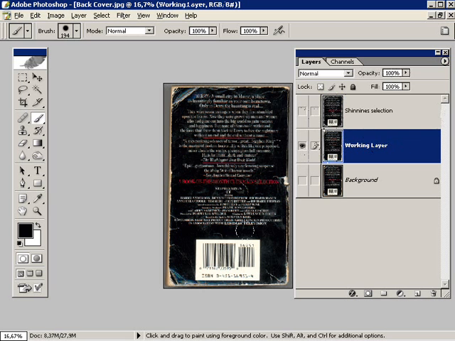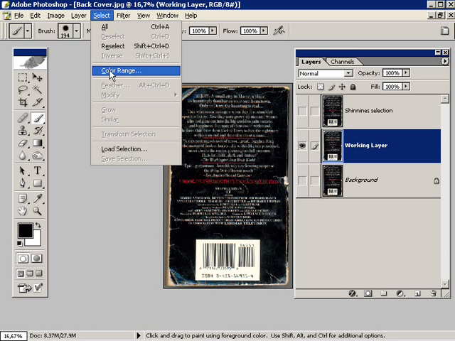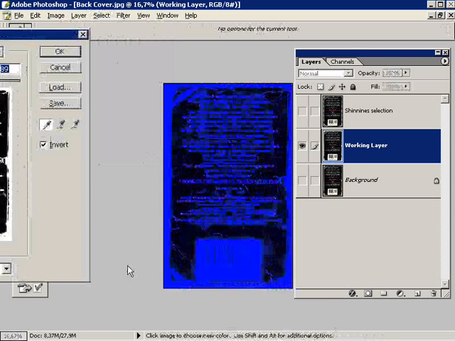Now I switch this layer off and go back to my working layer and activate it. I will now select my book's page parts. Those are supposed to be much less glossy than the cover. I do this similar to the selection method I have already shown you before.